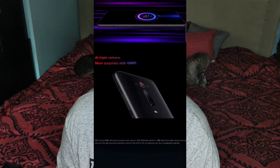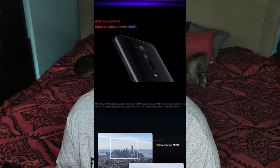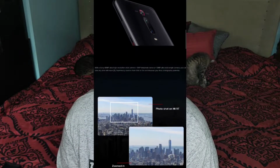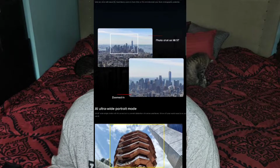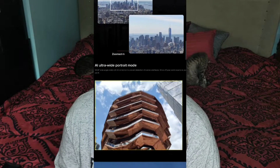So the only reason why I'm even telling you about my phone camera is because I know people ask what camera do you use and what kind of megapixels is it and all that. So I literally just used my phone. All the specs that I just showed you, that's all I use.